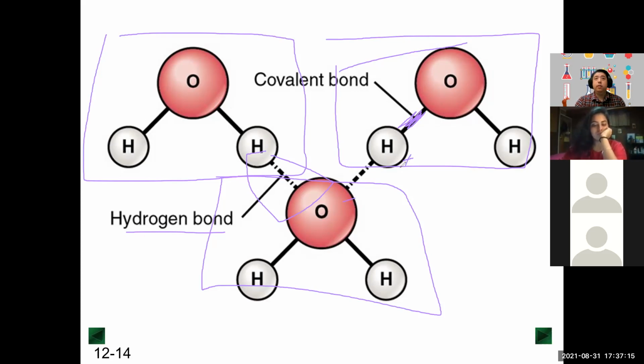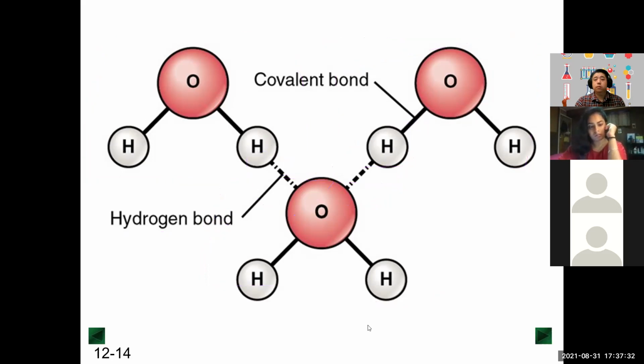Yes, thank you. Okay, just to recap, yes, covalent bond is stronger than hydrogen bond. You need to have this bond formed first before you can have this attraction. This is not actually a bond. So hydrogen bond, even though this says the word bond, there is no bond. This is an attraction between these two water molecules. Covalent is intramolecular force and hydrogen bond is intermolecular force. That's correct.